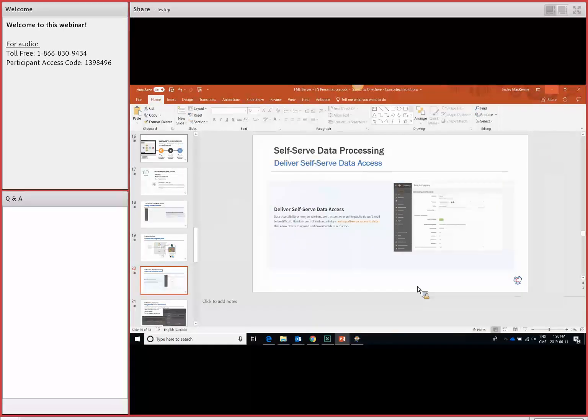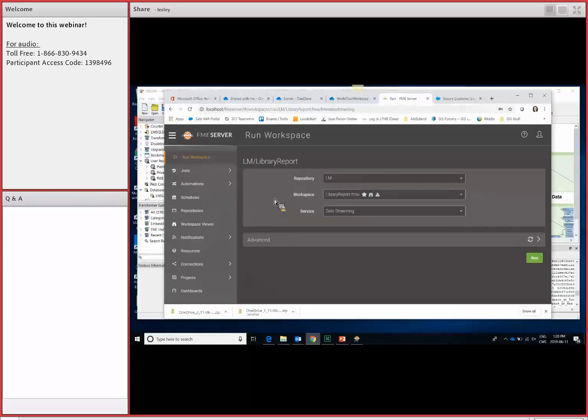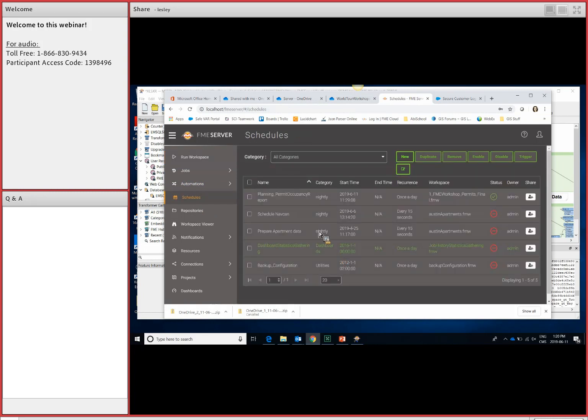So what does that look like on FME Server? If I come to my FME Server here, I'm logged in as the administrator. Being logged in as an administrator shows me that I can see everything that there is on the FME Server. Naturally, there is security built into this, so I can have users that have way less privileges and are only allowed to see certain things on the FME Server. But I have access to everything. It makes it easier to demo.